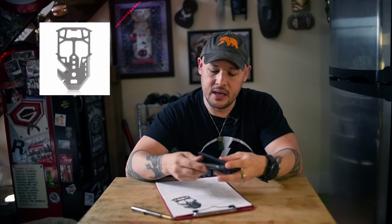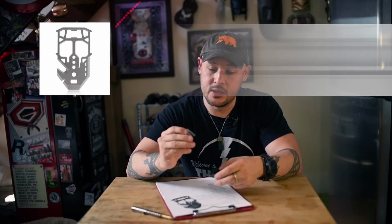The thing that's really cool about it is built into it, it's got two multi-tools. One is a card-based tool that has a whole bunch of different stuff on it, and then the clasp is also another multi-tool. And they're right there in your wallet, which you're going to have on you anyway. There are times in life when you're just in a rush and you don't have a multi-tool or a knife on you. It's just nice to have something for backup, something when you need it.